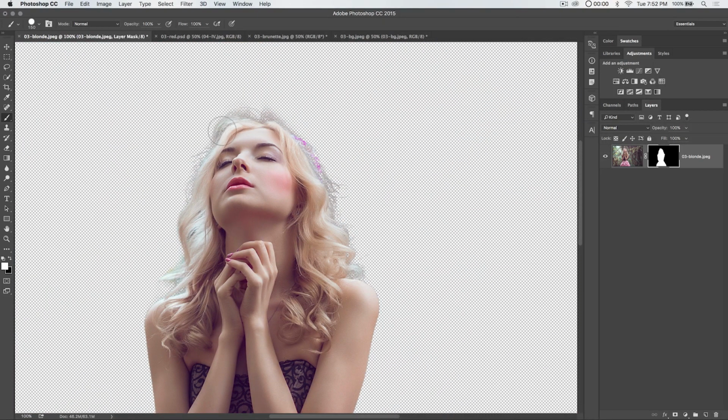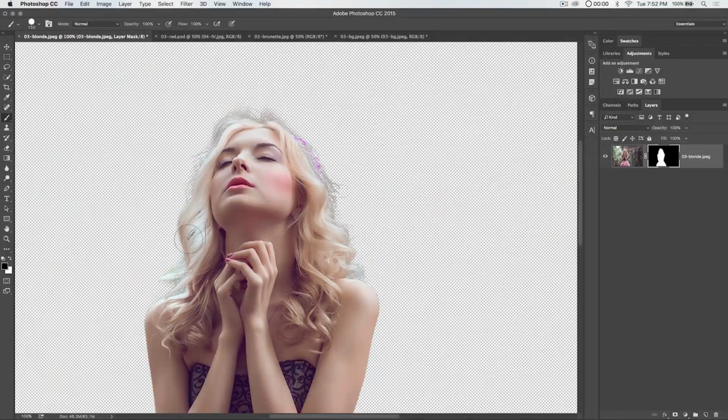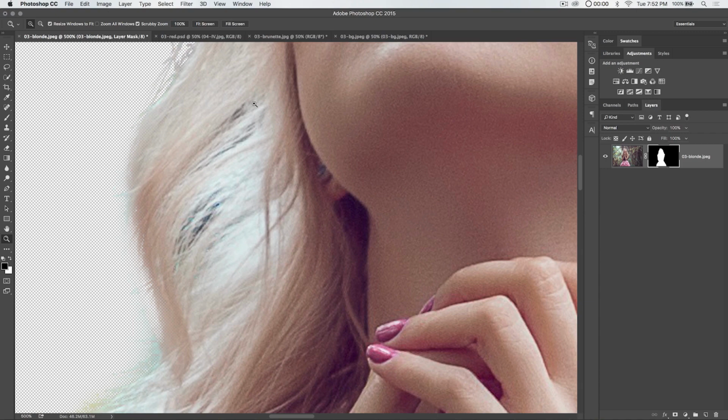That's because when you get near the edges of the hair, you're going to have the matte color, which is the color that you had behind the hair. The color you had behind the hair actually shows through the hair somewhat because hair is kind of translucent. You can almost see around it, if you will, because each little individual strand of hair is so fine and so detailed. One of the other things I'm noticing is this little dark bit right in here. That's going to probably be problematic and look kind of weird in the composite.